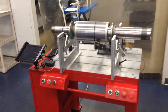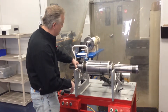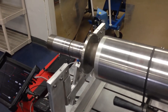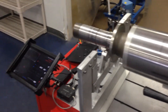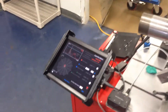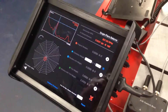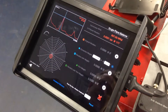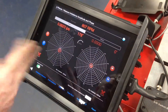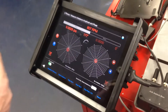I'm doing one plane at a time, though this is capable of doing two planes at a time. I'm going to remove the weight that I added and run this same unit back up. We're going to see a very residual amount of weight to remove, or we may not see anything at all. With this little residual left, I'm simply going to back out and show you two channels, so we're able to look at the same target polar plot on both channels.